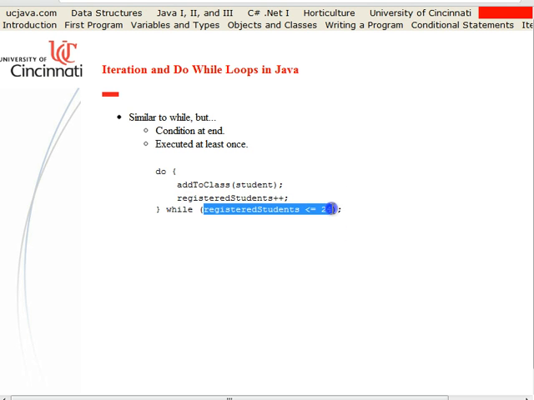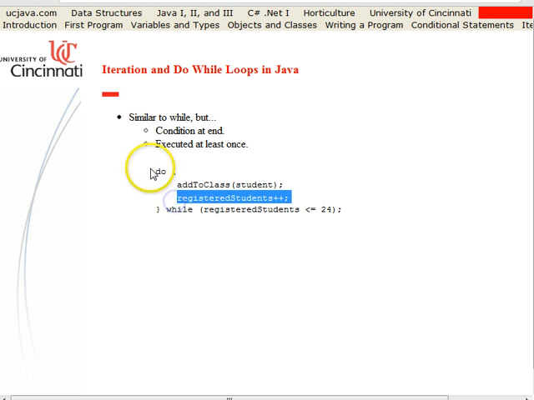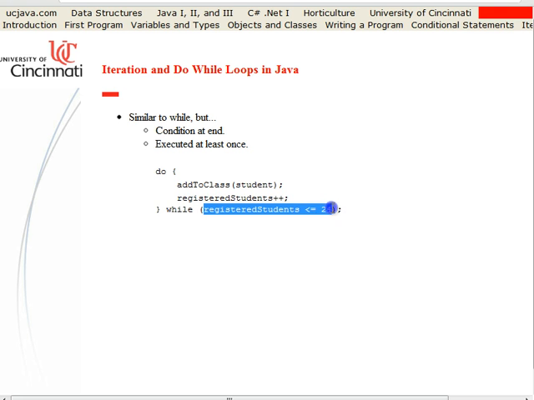Just like an if test, what's between the parentheses must evaluate to a Boolean, in other words, a true or a false. We can't return a number, we can't return a string. We have to have some comparison that's going to result in a true or a false. In most loops, we'll have three parts. We'll have a variable that gets declared, and then we'll have something that changes that variable. The declaration isn't here on this line, but we'll see it in a moment. And then a test.